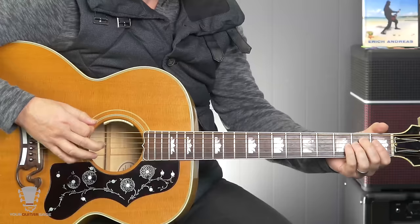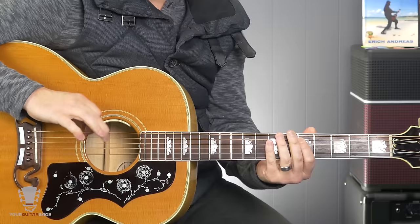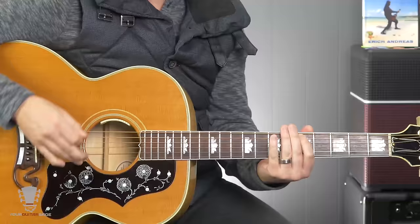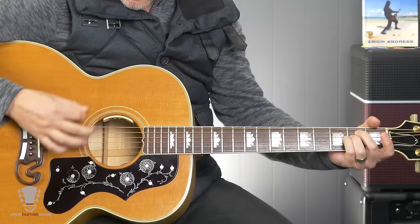Let's talk about the chords and the bass line trick. We hear this bass line going, and the notes there are E, B, D — so E, B, D repeating. We can hear the bass player playing that, and I thought, wouldn't it be cool if we could do that on guitar? You can hit the B on the second fret of the A string and then the open D.